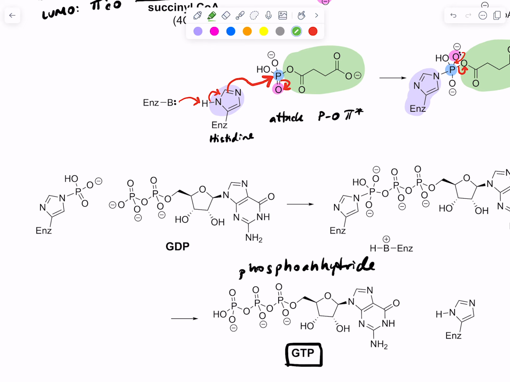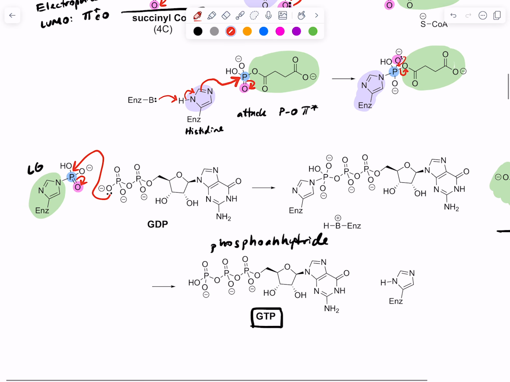This is weird. This is a functional group you haven't seen before, and we don't need to have a name for it, other than we're going to say this is a leaving group. And it's in the enzyme active site. So now GDP can come into the enzyme active site. We're going to attack the phosphorus, as we've done before, get an intermediate in which 5 things are now bonded to what used to be the phosphoryl group.